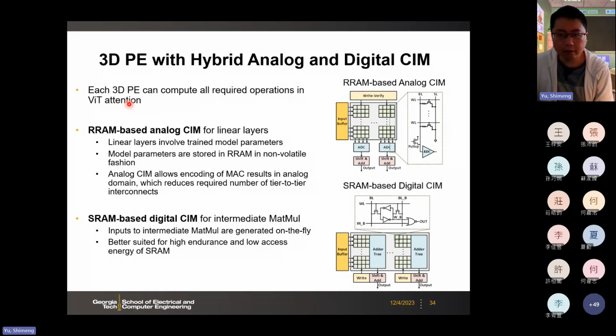Here, let's skip this because we already addressed that. So for the RRAM-based analog compute, this is the diagram. Same as the tape-out, we have this RRAM with the ADC, and then shift and add, and so on. And then the SRAM-based DCIM, this is the same as the TSMC's proposal. So we have the SRAM and then the local logic gate, the local multiply accumulate, and then an adder tree for that. So this is the same as TSMC's paper.